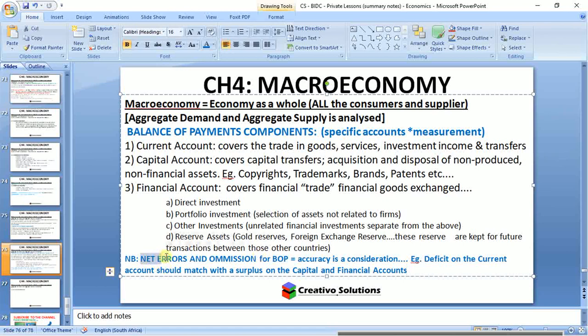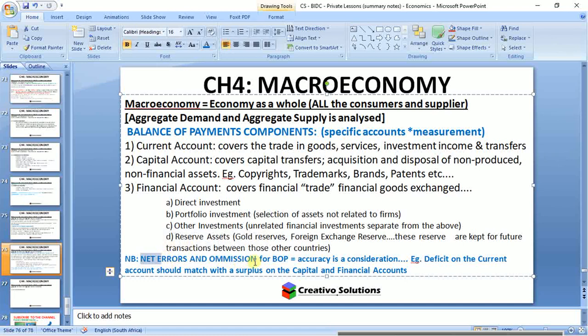So do you agree? It's almost like a suspense account. I don't know if you remember that from last year. What does a suspense account do? It keeps the mistakes, and then you've got to find those mistakes. Where's the debit? Where's the credit? Ooh, okay, now it matches. Same thing happens here, but on a much larger scale. We're not looking at a business. We're looking at an entire country.